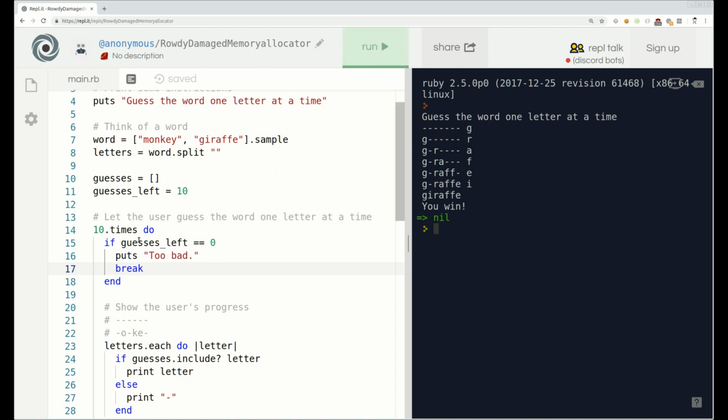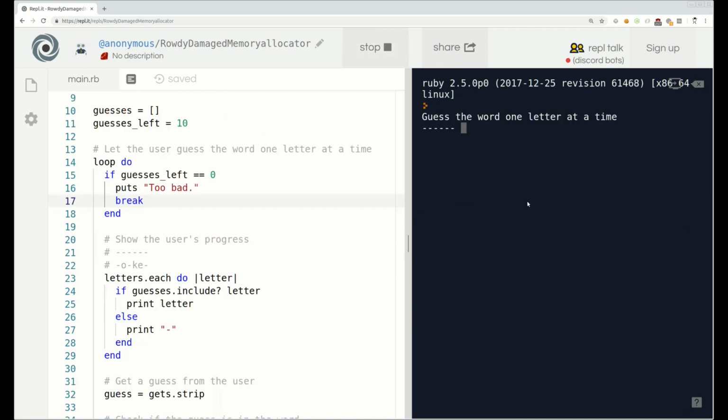So at the moment, this won't quite work as we intended because we're still using this 10.times loop. But I'm just going to change that to the word loop. So we have loop do. And this is what you would call an infinite loop. It will keep going until you call the break keyword somewhere inside it, at which point it will stop. You may have heard of infinite loops as being a bad thing and something that you should avoid, and yes, that's true in some circumstances, but in this case it's exactly what we want.